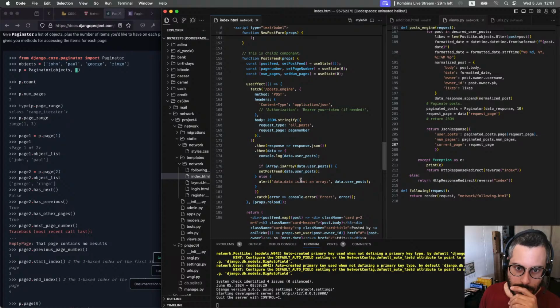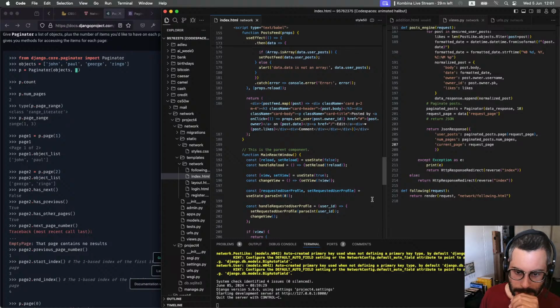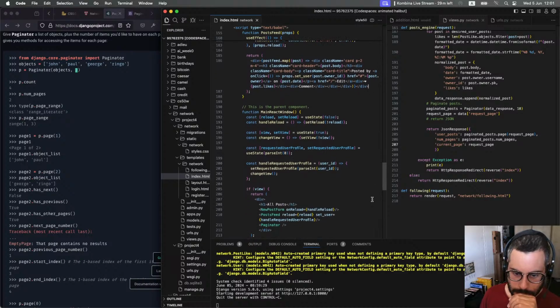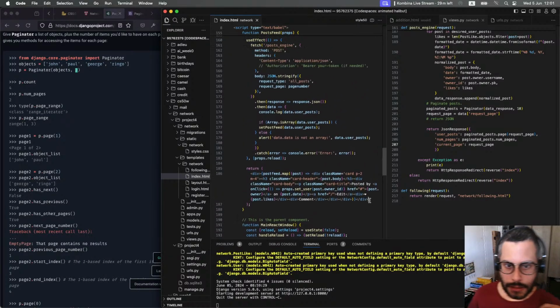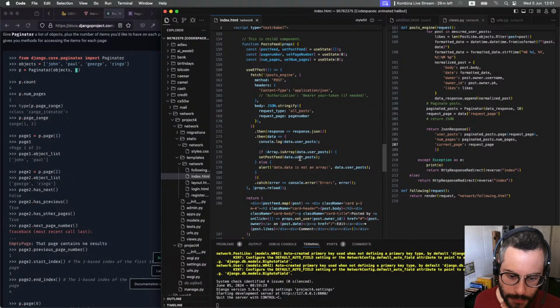Post feed. Now, I guess we could declare it in here as well. Let me see. Yeah, I think we would have to declare it inside of this other function, post feed, because this is where we're keeping track of our page number and number of pages.